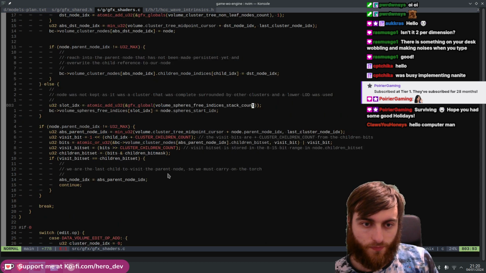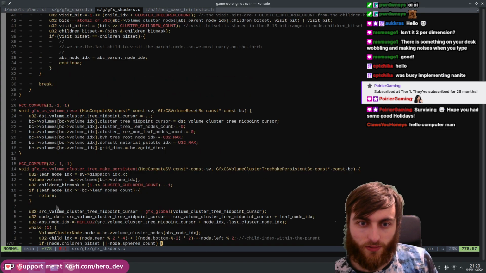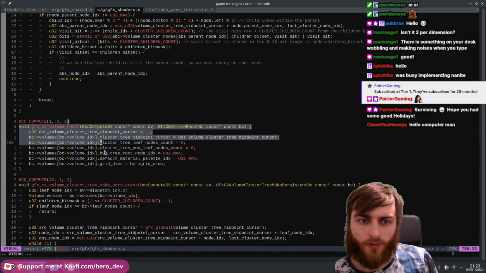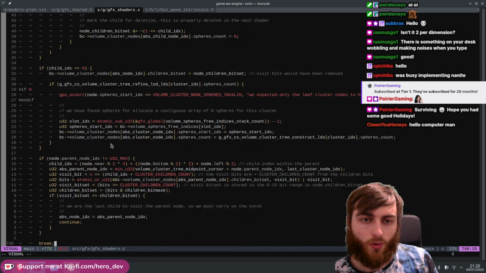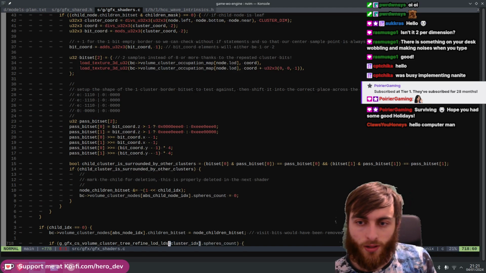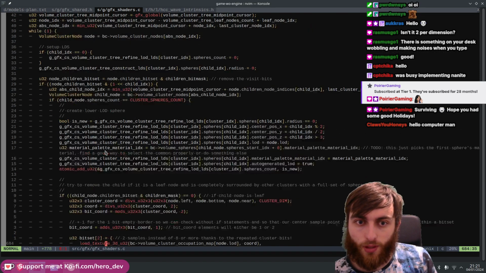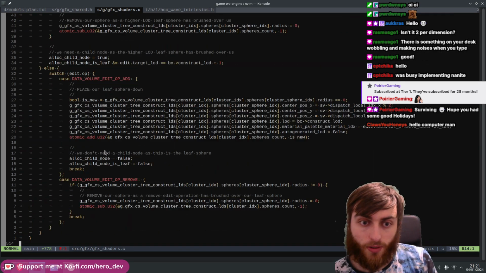So that is the cluster construction. There's probably some tweaks we're going to have to make to these shaders as we plug them in. There's some unanswered questions about how we're allocating some stuff, because they require deeper thought on the matter. We're going to plug them in one by one.